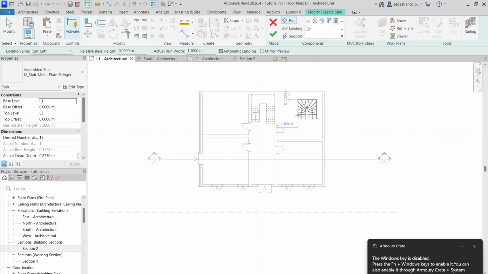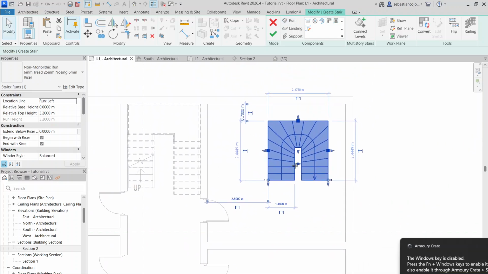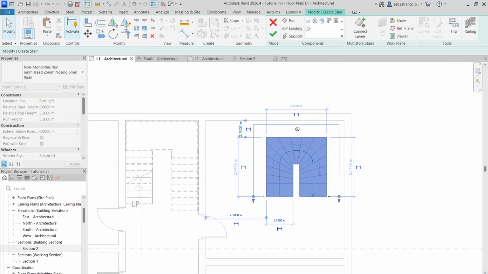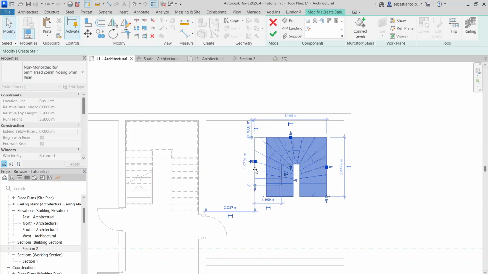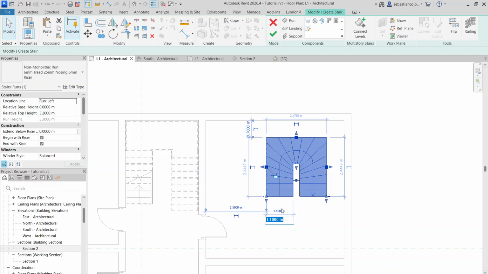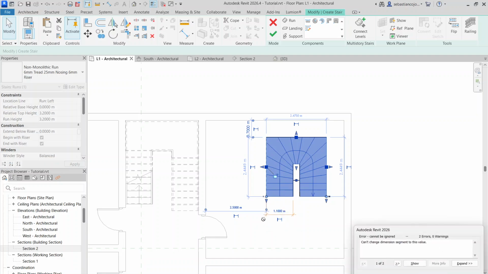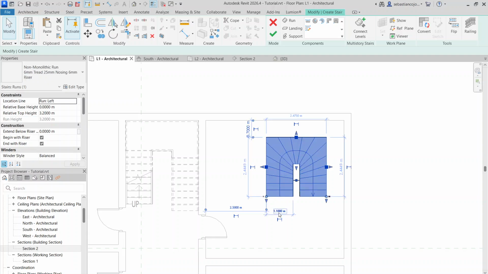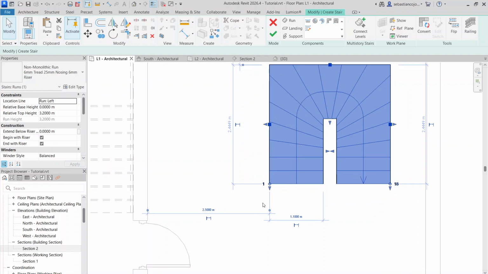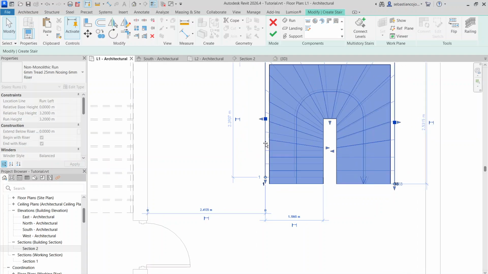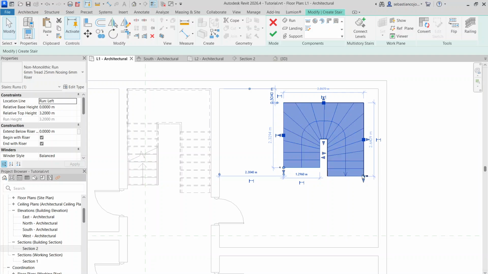If I do this, it just places the stair, and it also has some shape handles, which is pretty neat. So we can dynamically adjust the shape of the stair. This is also very useful. You can also set the width, so I can put 90 centimeters for example, but it's too narrow, I guess. 1.3, let's see. I also have to check some geometry error because otherwise it won't want to execute properly.